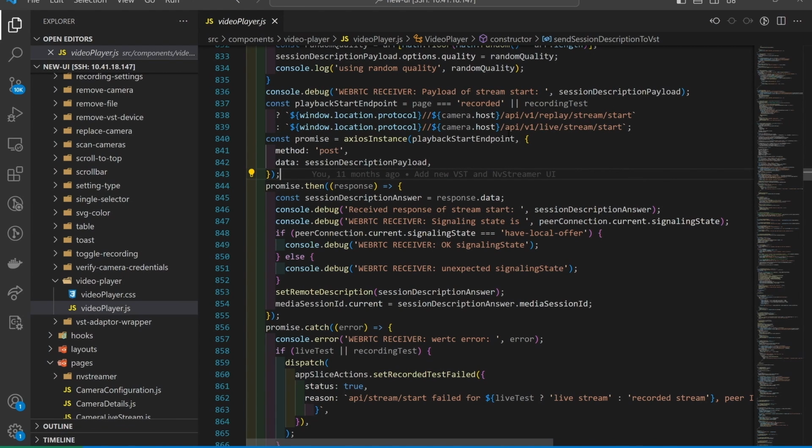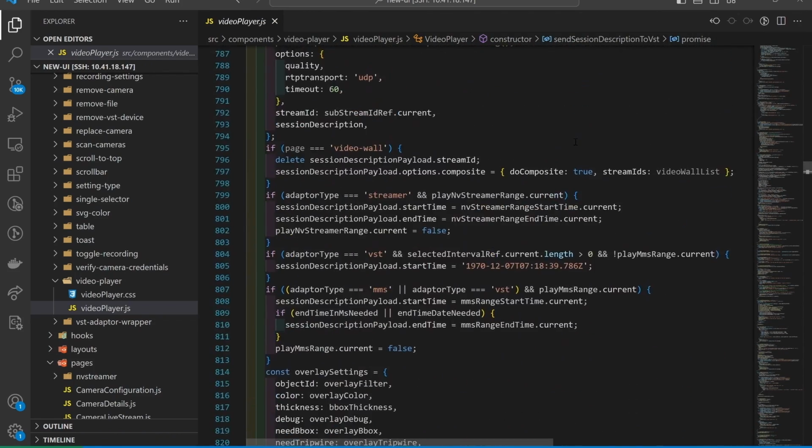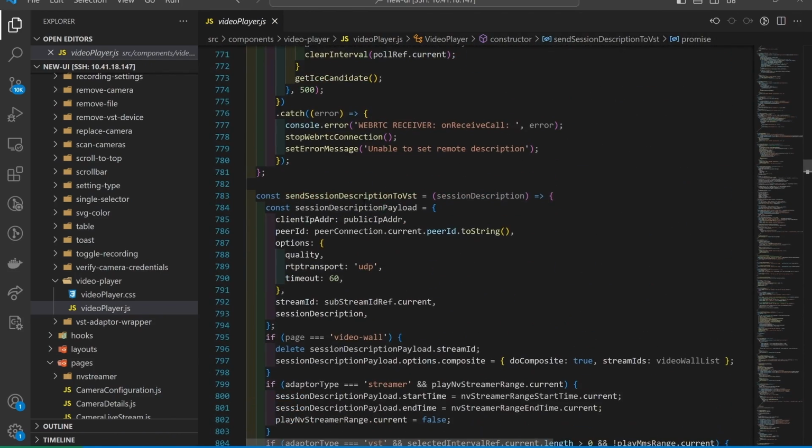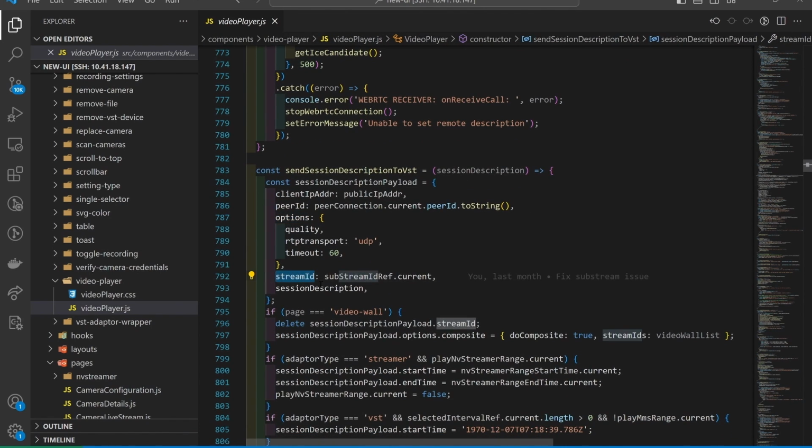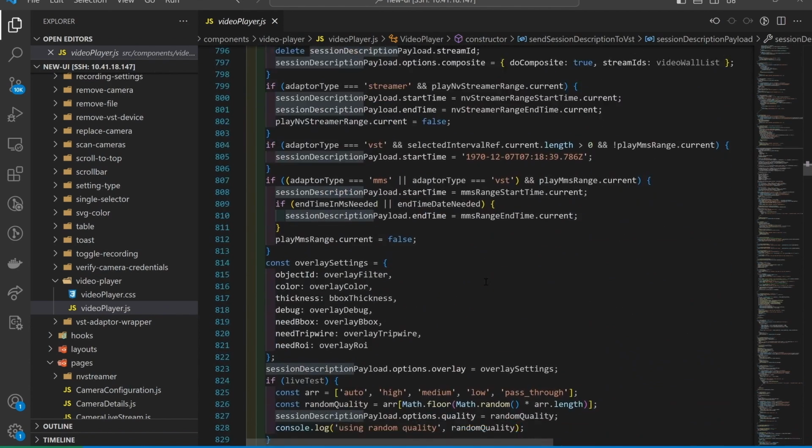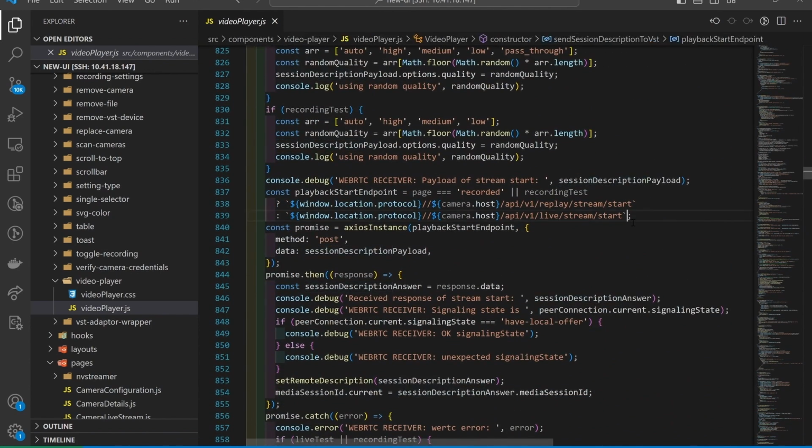You select an API called live stream start with a JSON containing tags like client address, peer ID, options, stream ID, and session description. You also need to execute the appropriate WebRTC API.